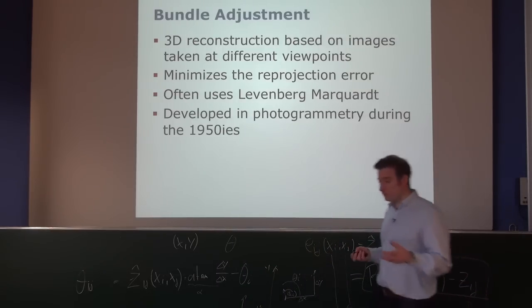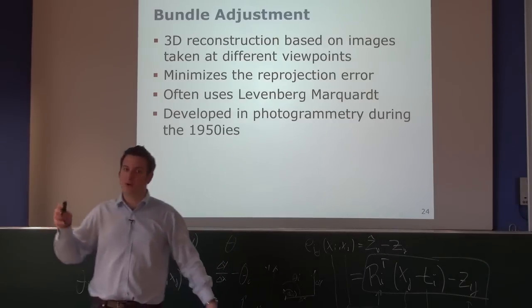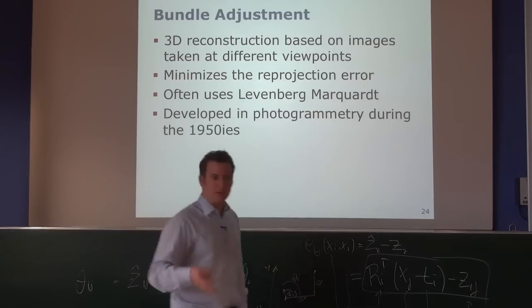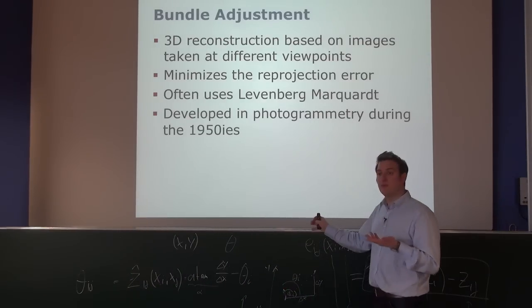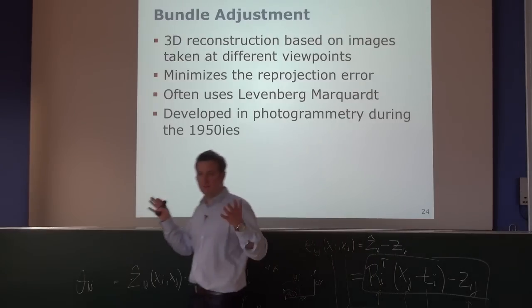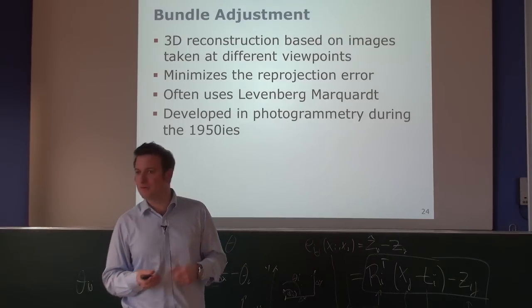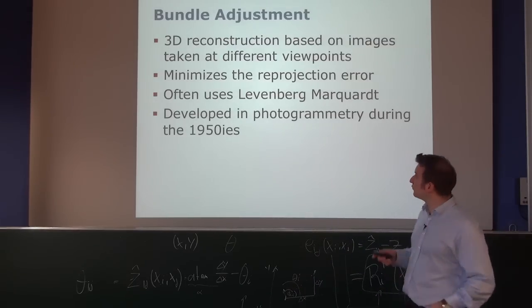What you want to do is estimate the position of the cameras at every point in time, and you want to estimate the location x, y of the features in the space, and you do it exactly in the way that we have done here. So you use the Levenberg-Marquardt algorithm, which is one of the standard solvers for these bundle adjustment problems. And what is typically minimized is the so-called reprojection error.